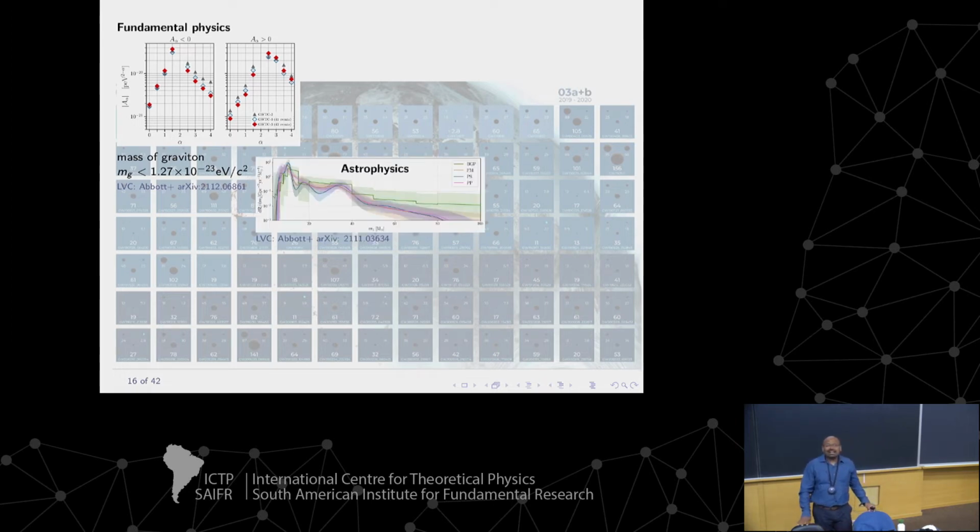Then with these large number of observations, we are able to infer the population, the astrophysical population of these binaries. And the plot over here shows the mass distribution of the primary, of the heavier of the two objects which are merging. Although it is not very clear at this stage, we kind of see a small feature, a small bump in the mass distribution at a certain mass beyond the power law decay.